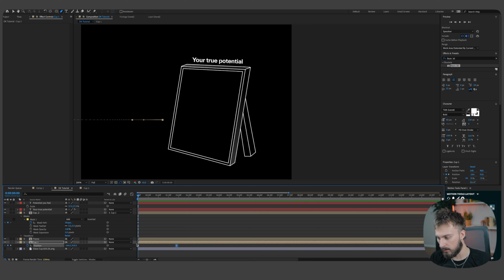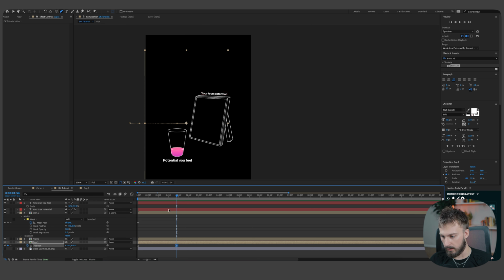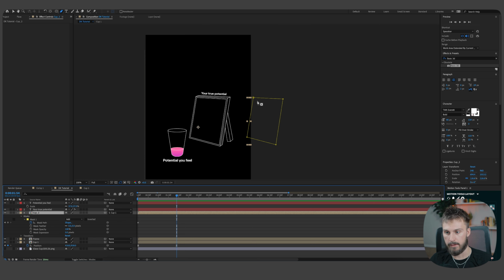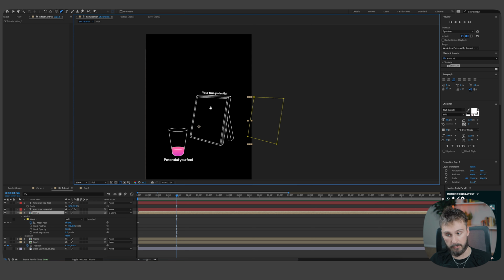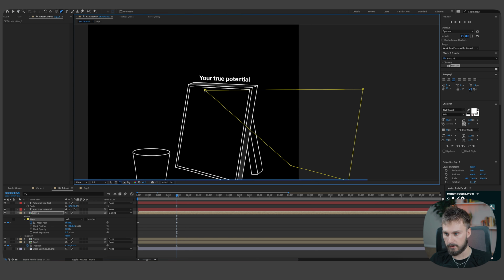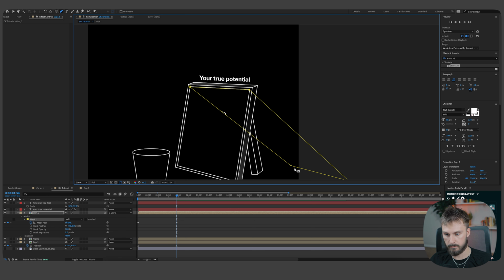Then we want to snap to the keyframe where the cup actually stops animating. So this is cup number 1. But what we can do is go to the left here and click go to next keyframe, and it'll snap our playhead to that keyframe as soon as the cup stops animating. And we can see when we click back onto our cup number 2 layer that the mask is not where it's supposed to be. So we're just going to adjust this to where it needs to go.